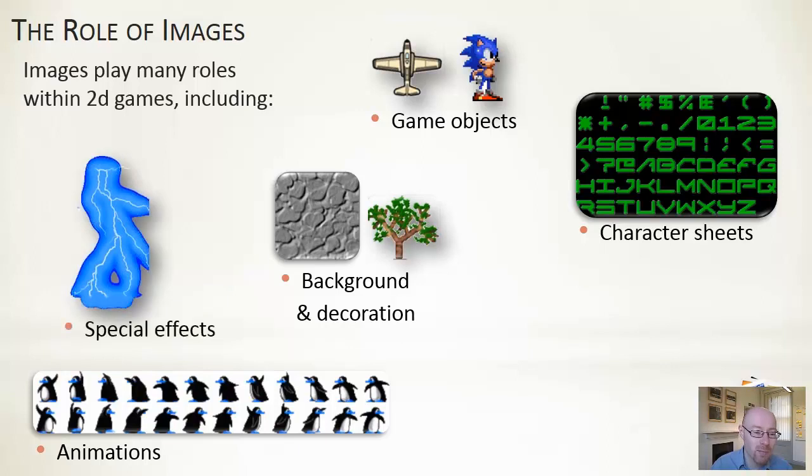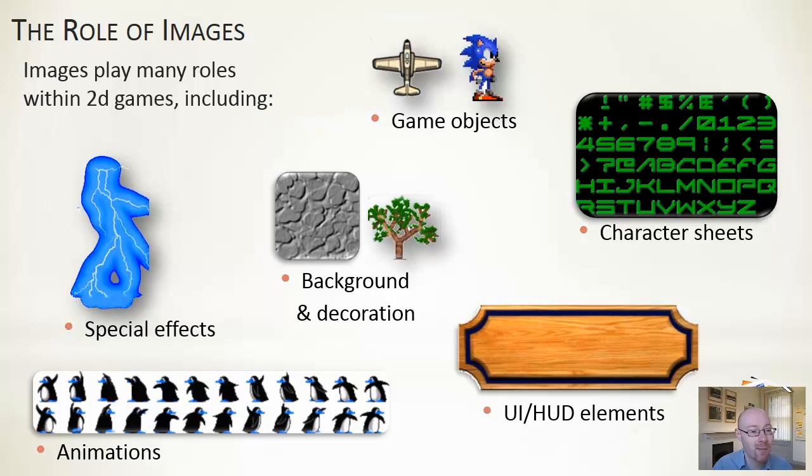Special effects as well. So we'll look at things like particle effects. They're nice and they're fancy, but in essence they're simply 2D objects or 2D graphics that are drawn multiple times with different fades or different sizes. And finally we have our HUD elements, so anything you want to display to the user on top of the game, quite often we'll have some graphical embellishment to those as well.